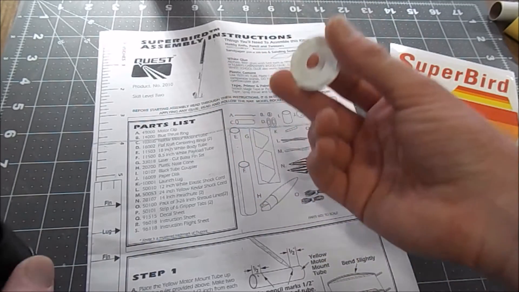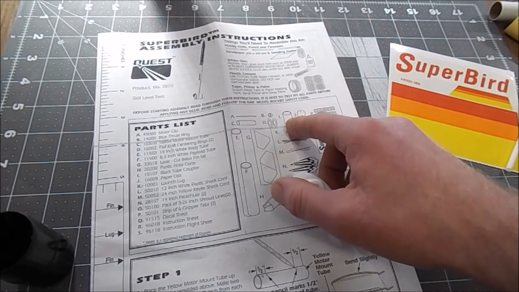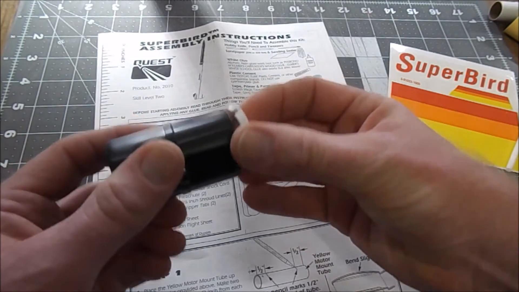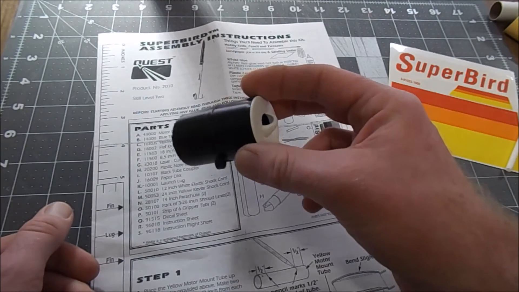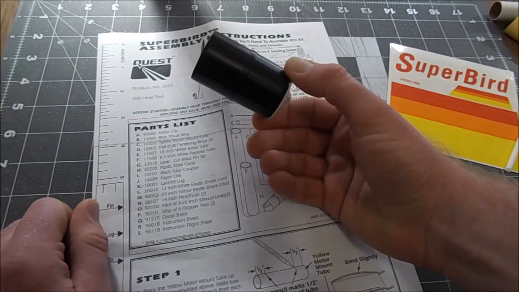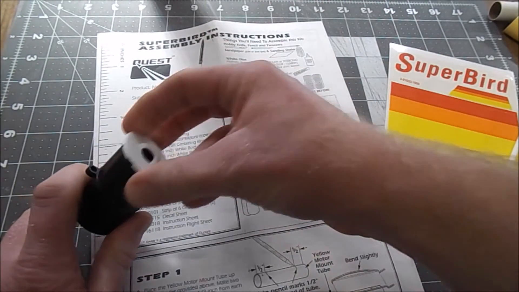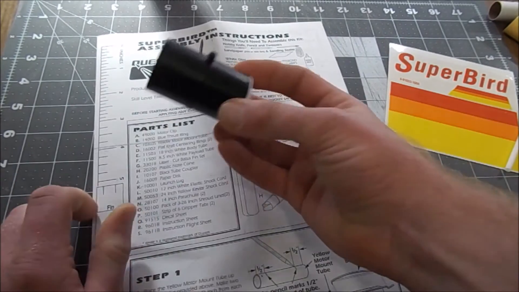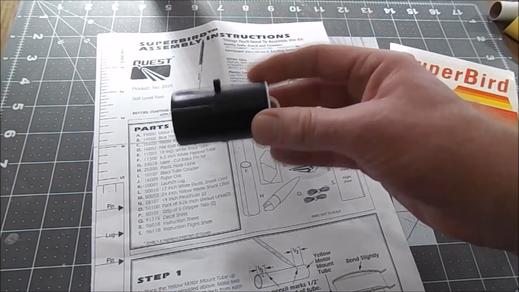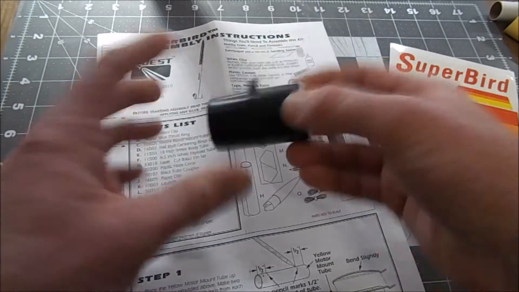The reason that it's important that this is plastic instead of paper is because, although the instructions don't state it, from what I've read the coupler used to be made of paper too, and that's going to affect what kind of adhesive or glue we use to attach these two parts together. The instructions say to glue the paper disc into the coupler using white glue, but white glue is not going to adhere plastic to plastic. We're going to want to change that. I'll be using either plastic cement or maybe some thick CA, cyanoacrylate super glue.